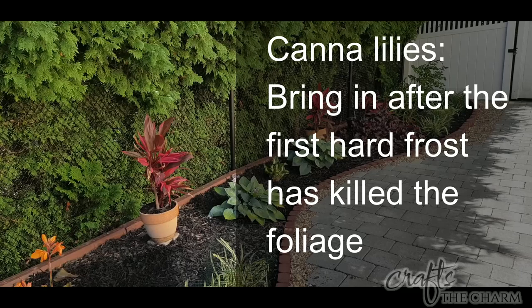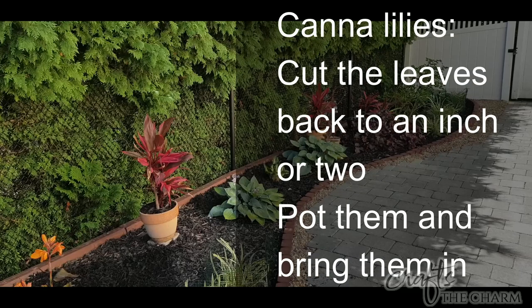So for those, you have to be a little bit more in tune with the weather and paying attention. You're going to wait for the frost to kill the leaves, and then you can cut back all of the leaves. So basically just cut them down to about an inch or two above the dirt. If they're in pots, that's great. You're all set. Just bring the pots in. If they're in the ground, dig up a good amount of dirt around them and put them in pots.